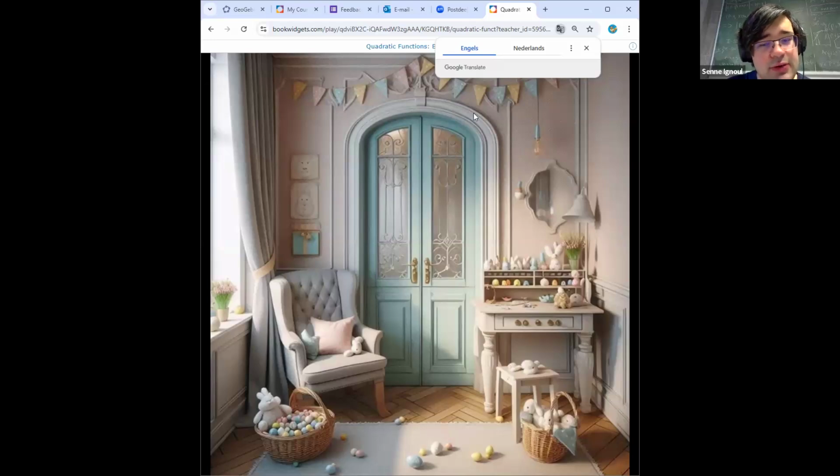So I will share the link now. And then you have to try to solve as many exercises as possible. I don't know if you have time to solve all of them, but just do your best to solve as many as you can. So here you go. Just press the link in chat, and then you should be able to go to the escape room and try to solve the exercises. So again, don't just click on the door. First, try to solve exercises which are hidden someplace else.